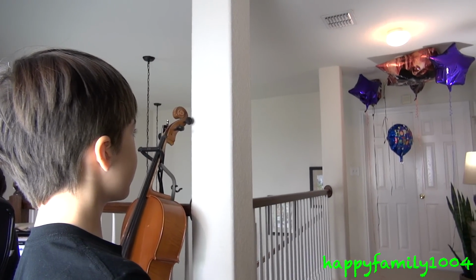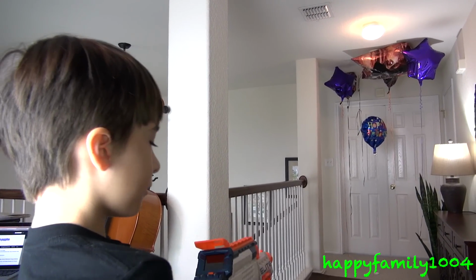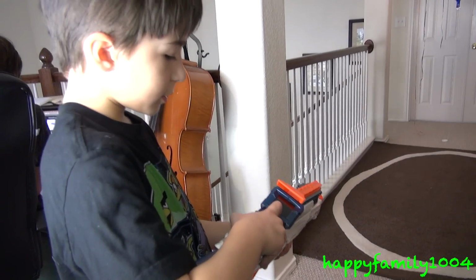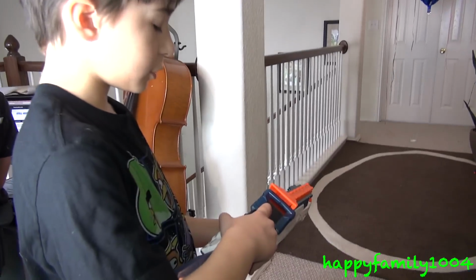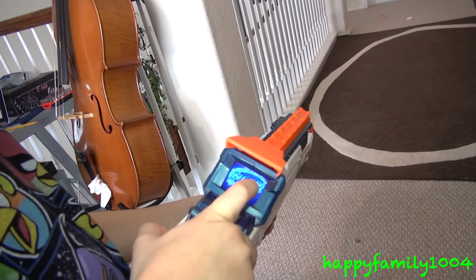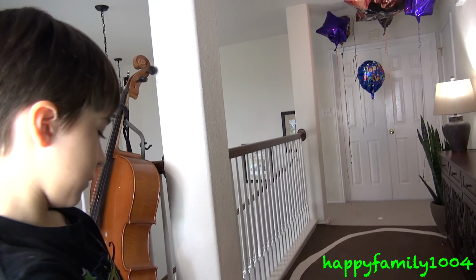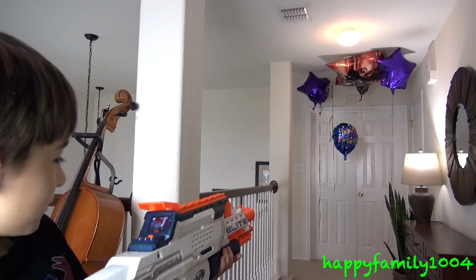And I'm gonna set this up. Okay. Now I'm gonna target practice on my balloons from my birthday. If you didn't know, I'm 9 now. I had my birthday a few days ago. But I'm gonna turn my camera on while I'm shooting. And I'm gonna set it on video mode. So let's take video and start shooting.